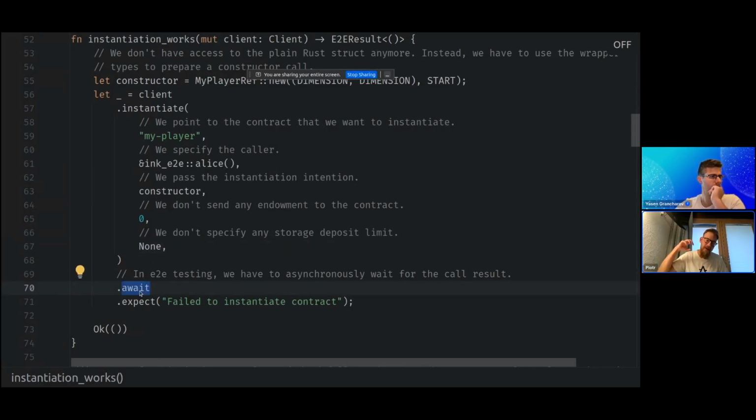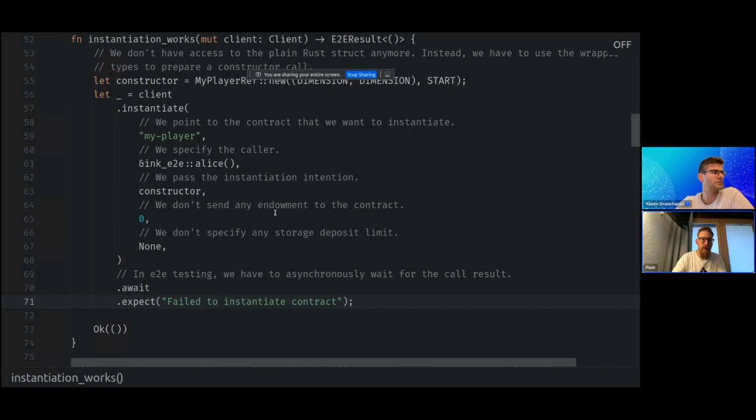So we wait until this transaction is packed into a block. A block is built, finalized, and processed by a node. And then once the state is updated, the node will let us know, and then we can assure that everything went fine. The first observation that you can make here is that there are many more things going on here compared to a unit test, right? This is because we are talking with a full stack, which includes both the runtime part and this node binary.